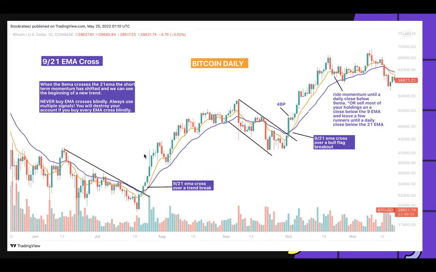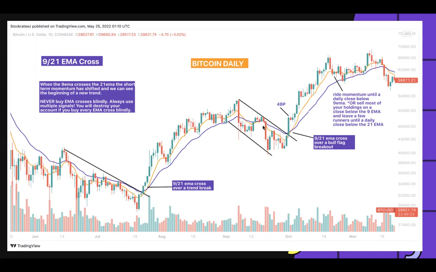Since I don't like to be in trades all day long, I just like to exit when it closes below the 9. Just keeping it simple. But a lot of people will use the 21 as a pullback area. And if that fits in with your Fibonacci, so if you have fibs combined, they line up with your 21 EMA, your 50 EMA, 200 EMA, whatever, that is another reason to add to your toolbox as to when or when not to take a trade.